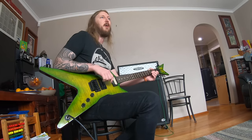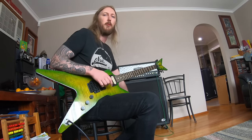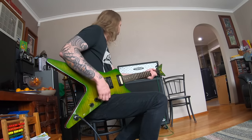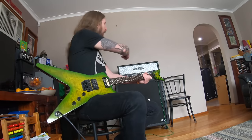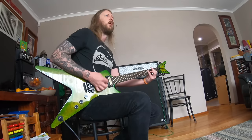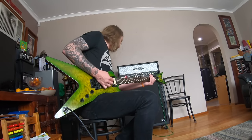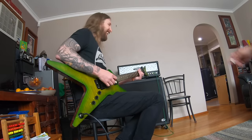That's a great sound, actually. Yeah, that's the Horizon Apex preamp from Horizon Devices. Oh shit! I never actually used it like this. Into the triple X. Yeah. I have to copy your settings, man. Let's do it.